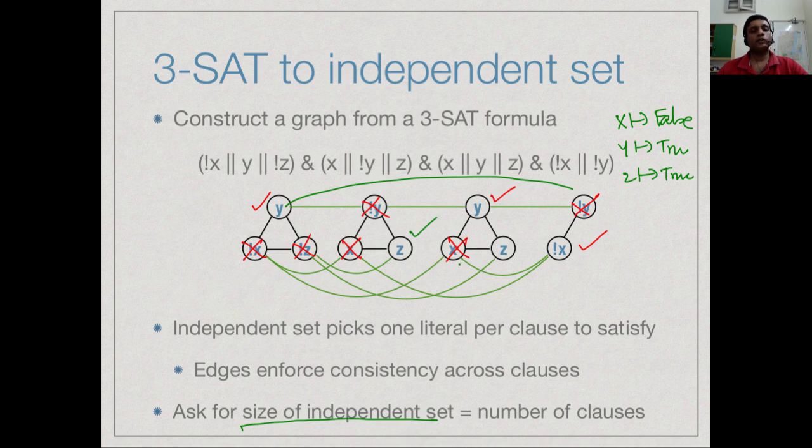Right? So 3 SAT reduces to independent set, which is a bit more surprising than our reduction, as we said, from SAT to 3 SAT, which are both similar looking problems, or from independent set to vertex cover and backwards, which are very directly structurally related problems in the same type of graph. Right? So this is the surprising thing. It says Boolean satisfiability and independent vertices in graphs are connected.